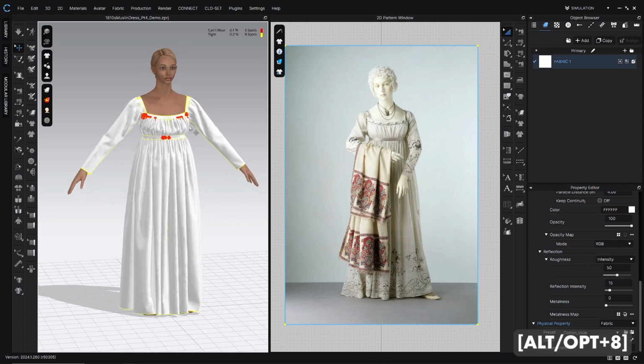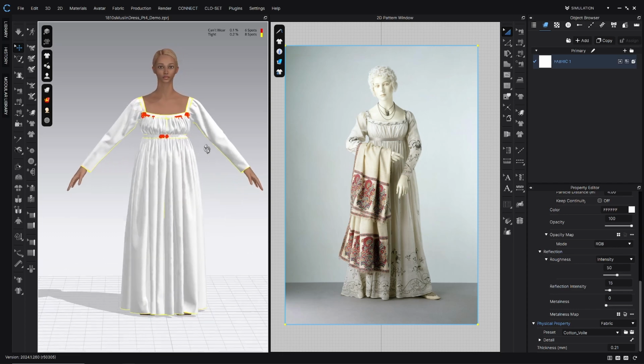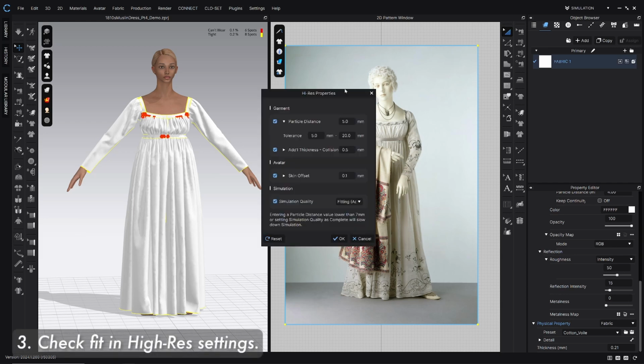Something that's interesting is if there's just a collision or if there's a lot of seams getting bunched together, sometimes it will show you that it doesn't fit like it does now. To get an accurate sense of what's really going on, I often have to switch to high res garment. So down here, if I click and hold this icon in the 3D toolbar, I can choose high res and it will give me different options.